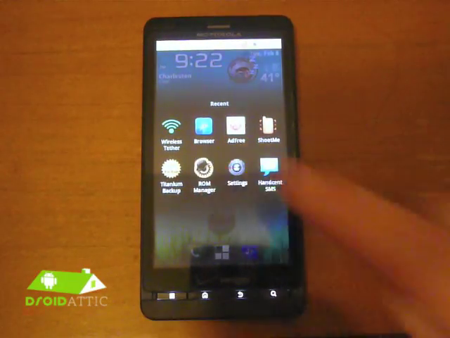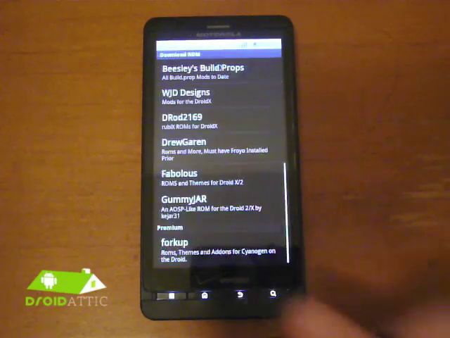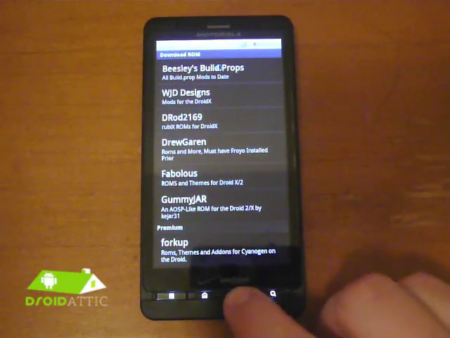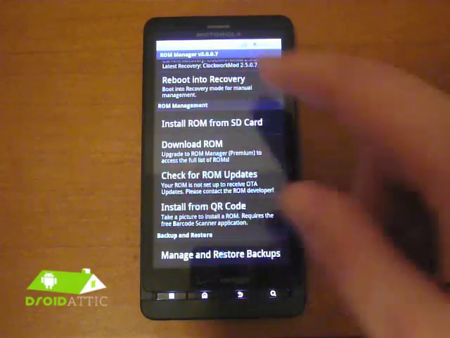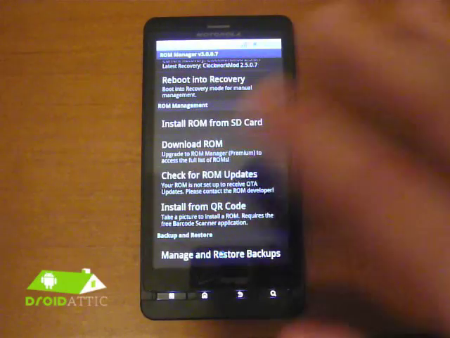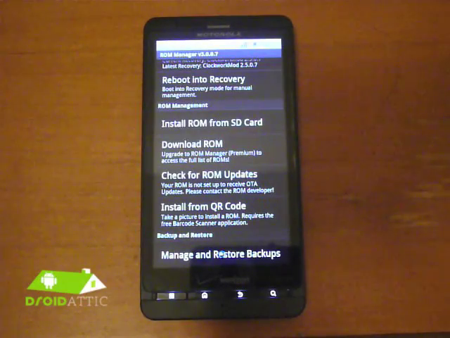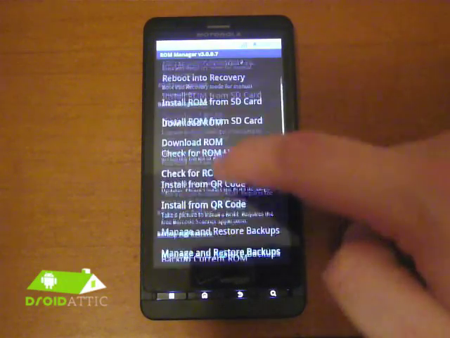First one we want to take a look at is called ROM Manager. If you have an Android device, you're probably familiar with it already. There's two different versions on the marketplace: a pro version and a free version. The pro version is going to get rid of any type of ads that are on the top or bottom here whenever you're looking at this screen. It's also going to allow you to download any and all ROMs that are actually uploaded to the ROM Manager server.